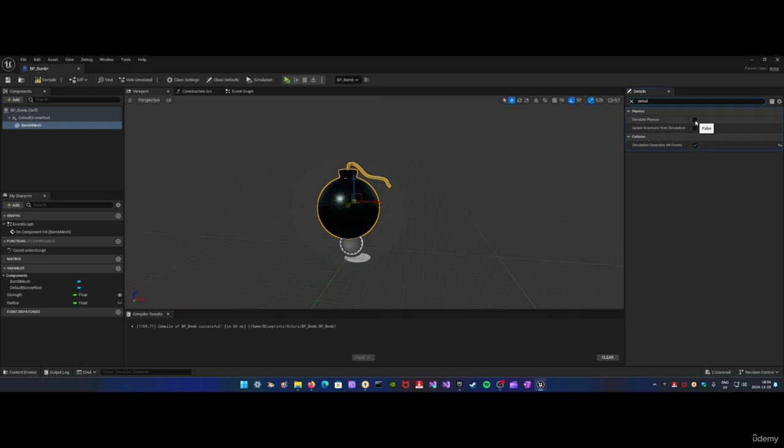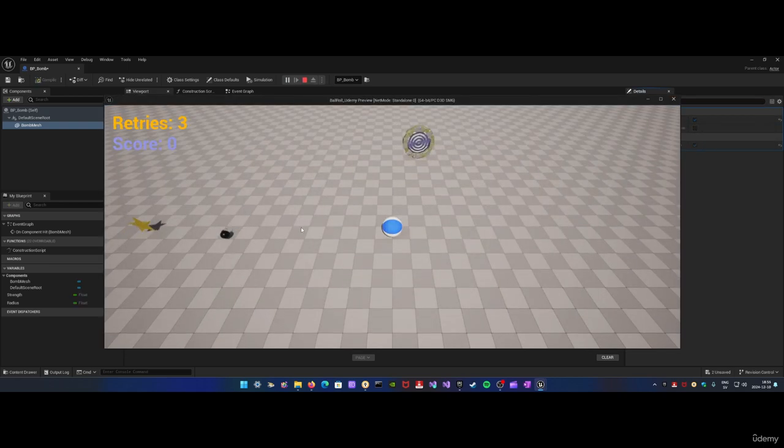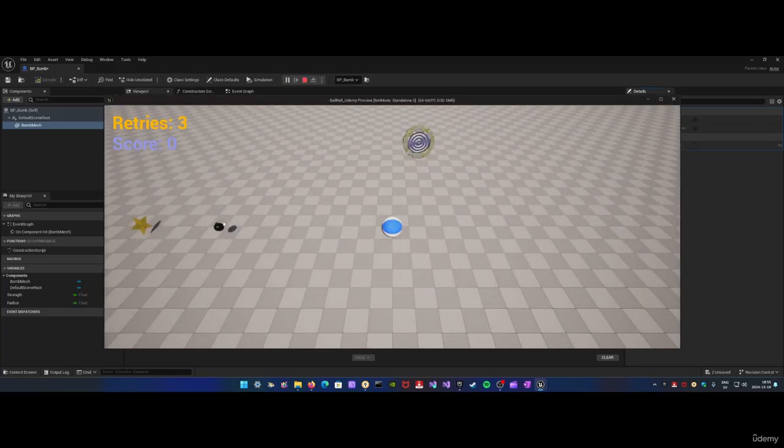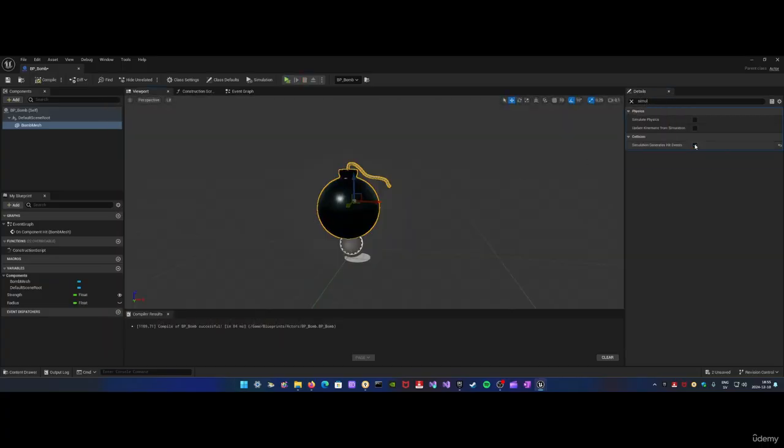Okay. So if I enable this now, it will look like this. As you can see, it's falling down and having physics. But if you disable it, it will not fall down, it will just be in its original location. And that's exactly what I want. It makes it much easier for us to make use of this bomb this way. So disable simulate physics, search for it and select the mesh.